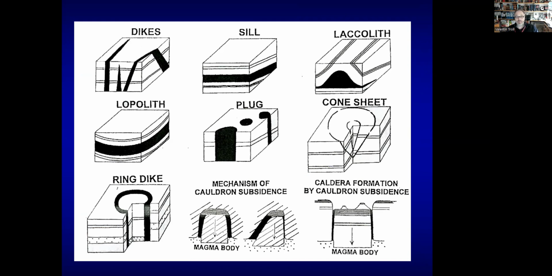So then plugs, they're often circular or elongate. And then we have cone sheets, an inverted cone. And if you have pressure coming from a point source, you're pushing things ahead, and you get cone sheets. Ring dikes are usually when you have something collapsing, a caldera or so, and this can also happen underground. Then it's called cauldron subsidence. And these two are related, ring dikes and cauldrons, and you often get them in larger silicic systems.